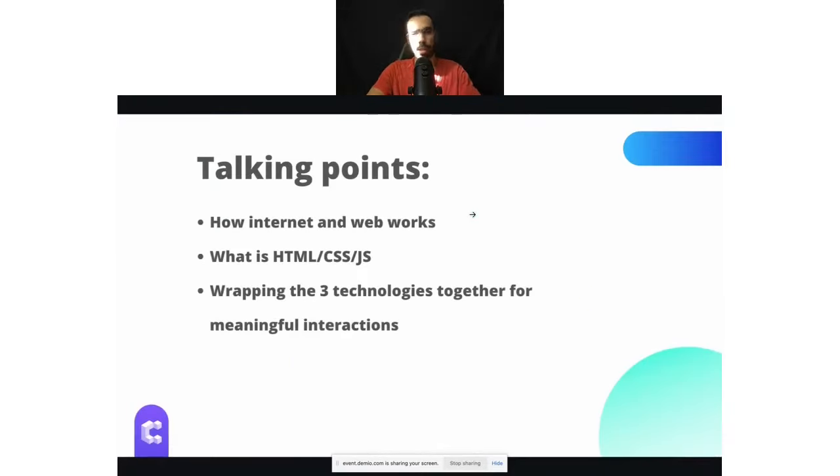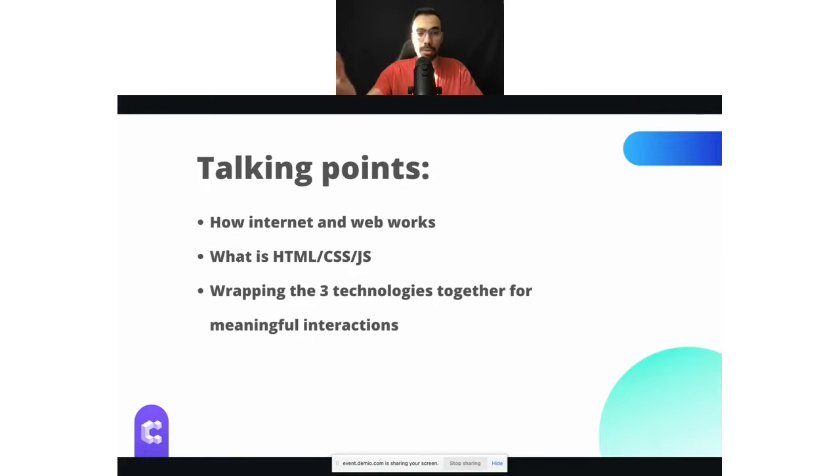So without any further ado, let's talk about what we're going to discover today. First, let's start with going through how the internet works and how the web works also, and how HTML, CSS, JavaScript, and all these technologies are integrated in the midst of all this information transfer in the internet.